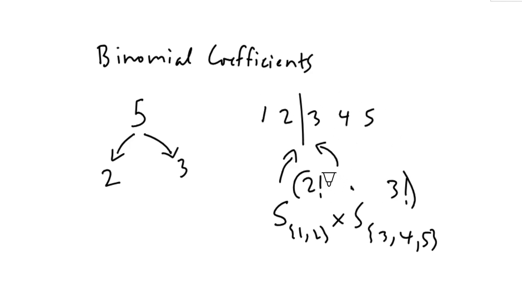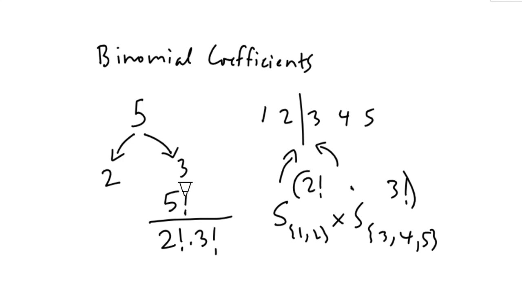The cosets of the stabilizer subgroup are in one-to-one correspondence with the actual configurations that we can have. Now, cosets are all the same size and they evenly partition. So what we're going to be looking at is the size of the stabilizer subgroup is 2 factorial times 3 factorial, but the whole group, S5, is 120 here, so it's 5 factorial.